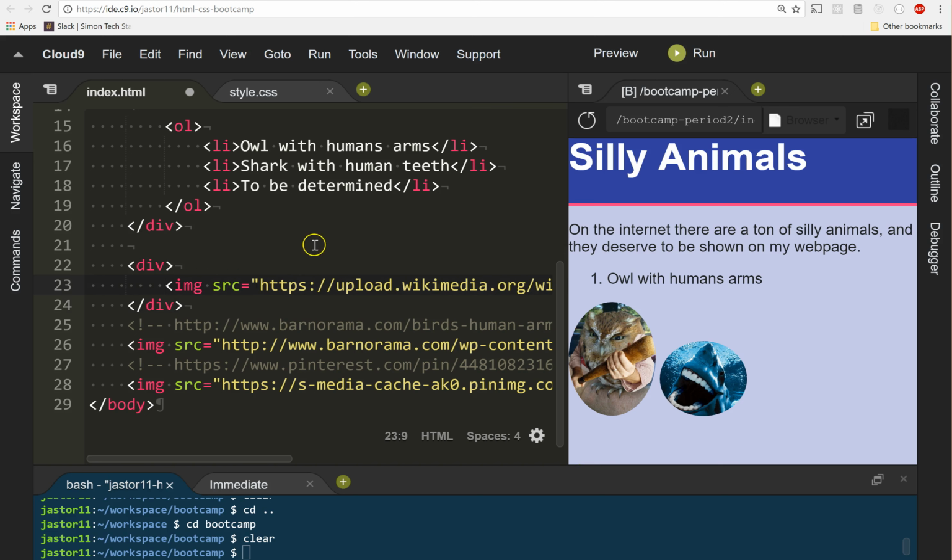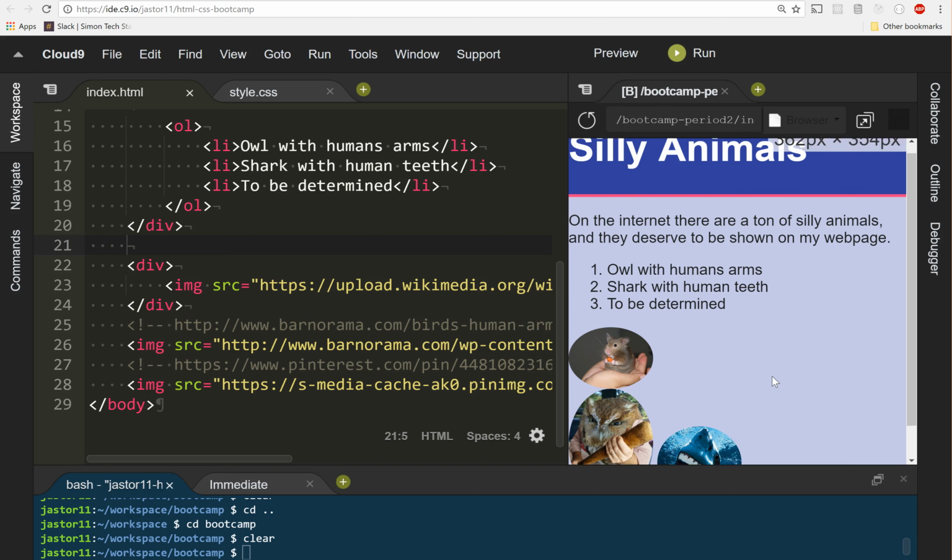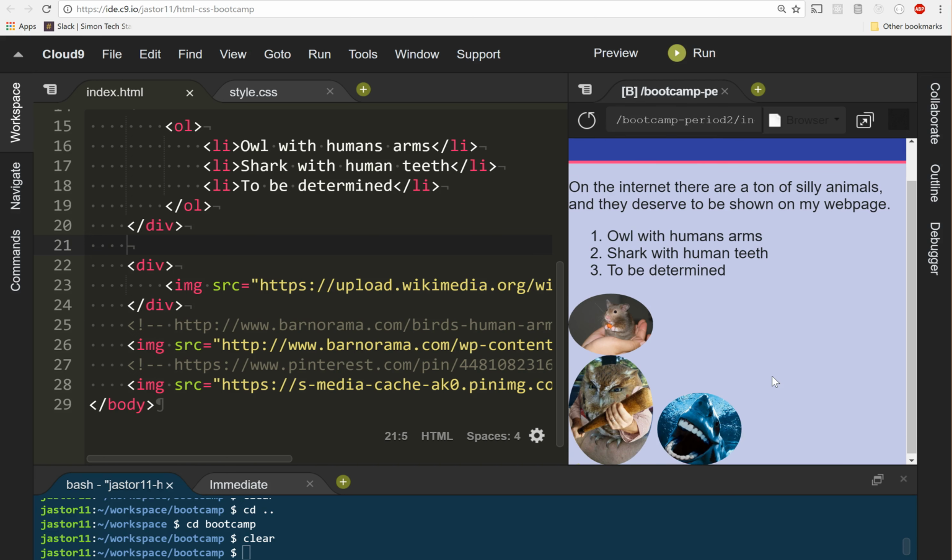And make sure when you nest the image tag inside the div, that you give it an indentation so you can easily tell that this image is inside this div. Now I'm going to save this and refresh my little preview. Let's see what it looks like. Okay, what did you notice about what just happened here? Yeah, well, first of all, this image now takes up its own row.